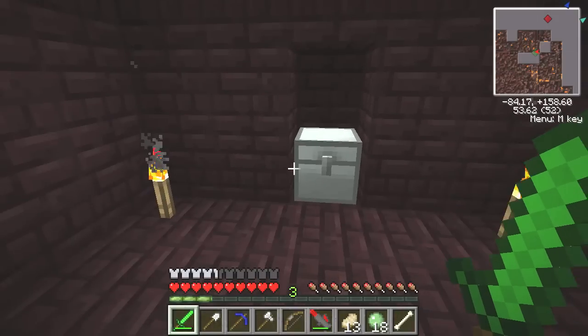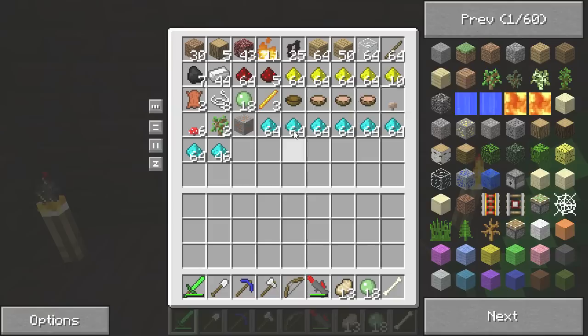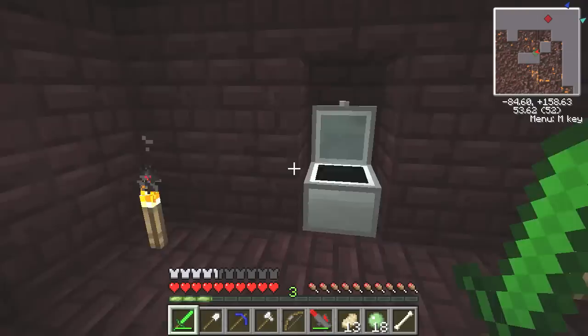All right, let's get on this then. So, I should have had some cobblestone cooking away. I guess I didn't. We are going to make ourselves some sticky pistons. I thought I had some cobblestone cooking away. I guess not.